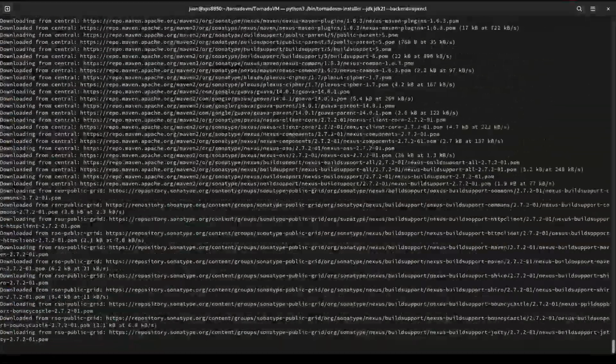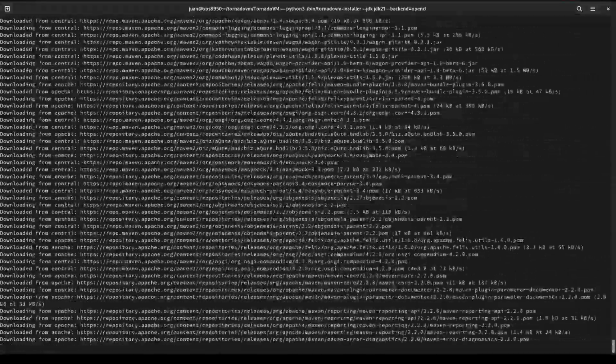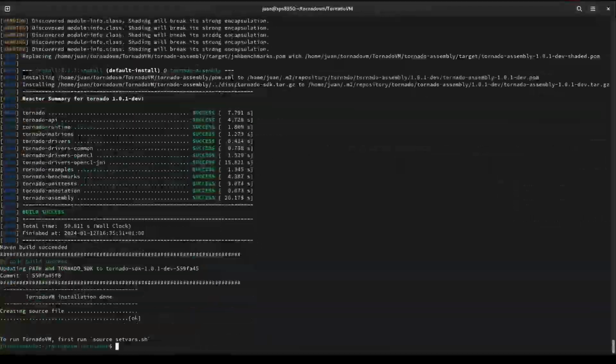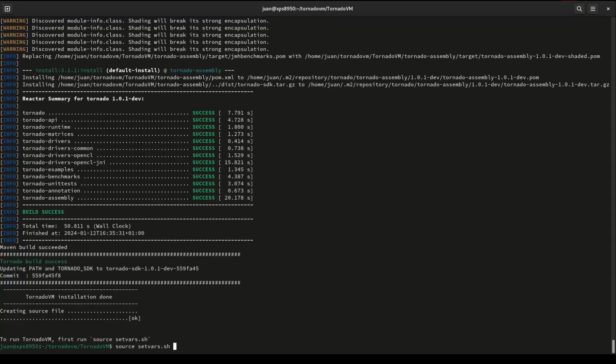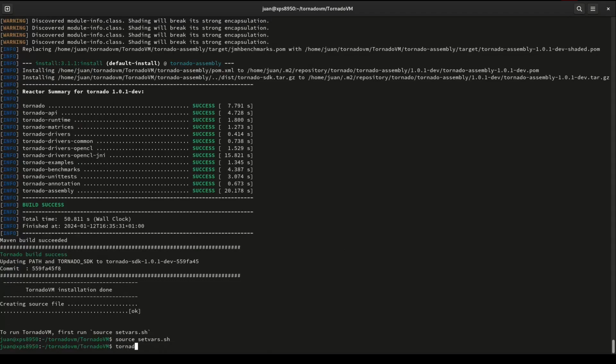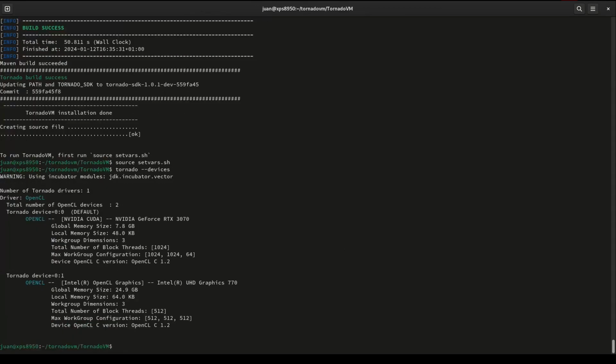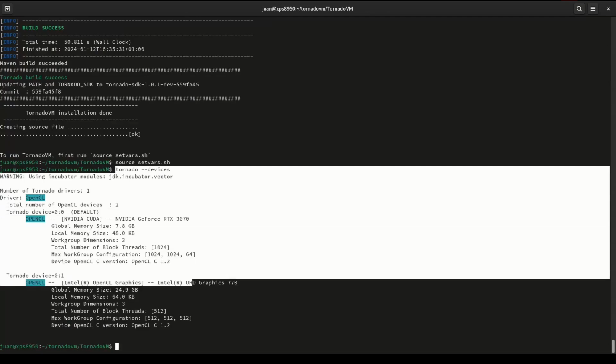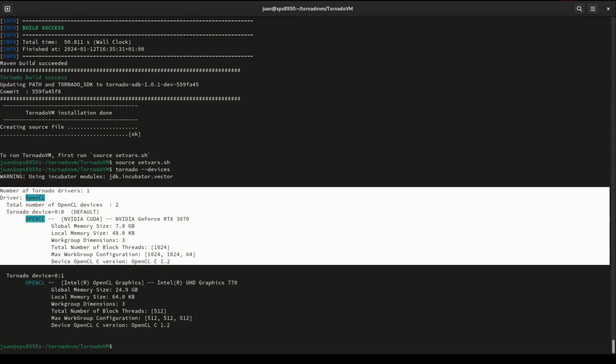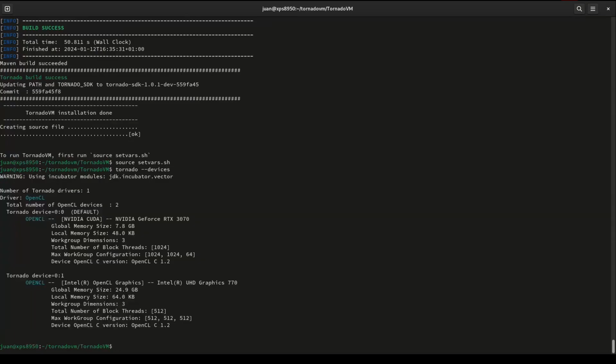And I will show you an example of that a bit later. For that, let's wait until the compilation is done. So the first thing to do is to source that file that was mentioned before, and we can check that Tornado can access these devices by using tornado --devices. This is kind of a helper in Tornado to say, hey, you can use these accelerators here.